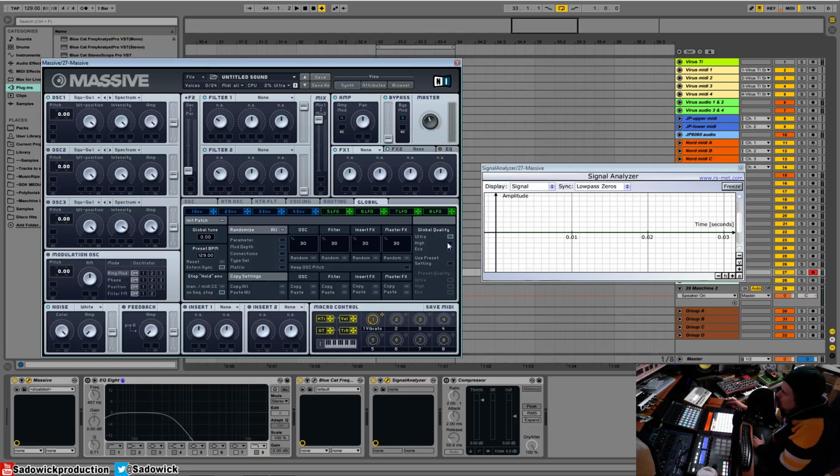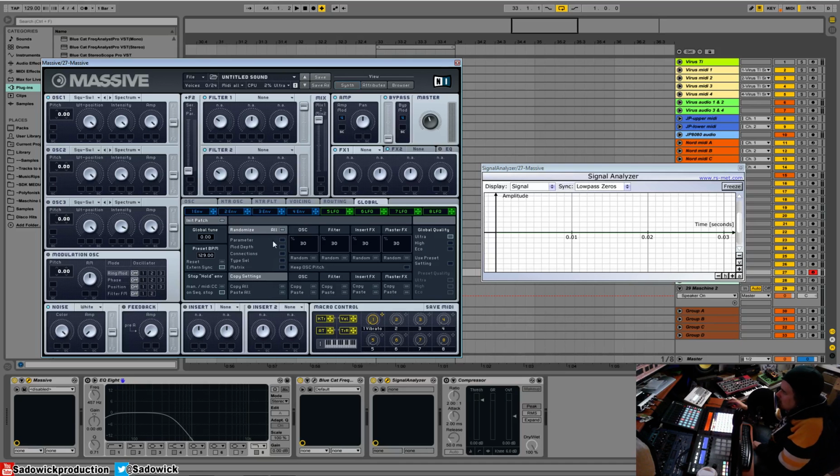So the global quality: high, or ultra high, and eco, I think it's economical, so it runs better. It's kind of like Diva's draft mode. So if your computer is getting bogged down by, holy shit, I have 800 Massives open, set it to eco, but when it renders, it goes to ultra, I would assume. And ultra quality is for those with super cool CPUs that you don't really need to worry about maxing out your CPU. Massive is pretty well optimized for that sort of thing.